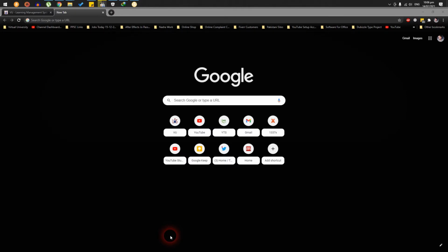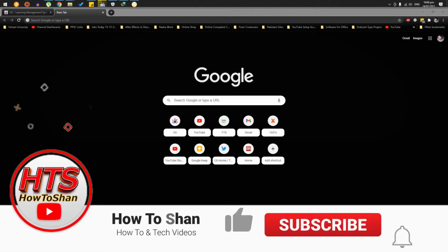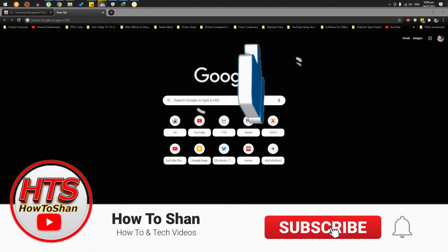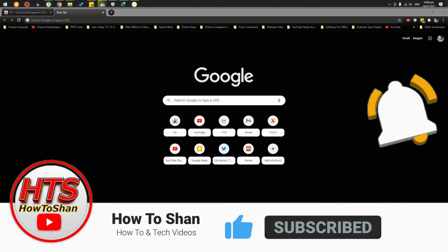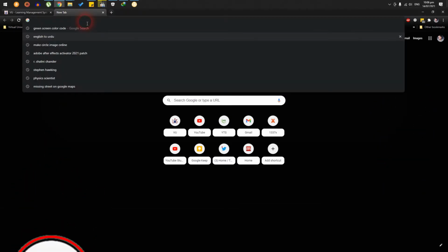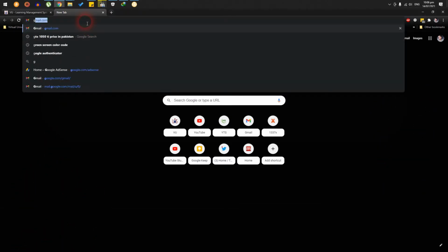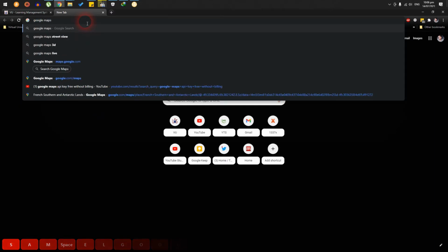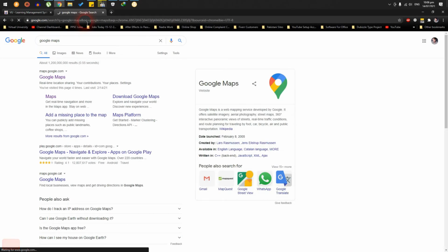And if you want to add the missing road and missing street in your area, and you might think you should add there, I'm gonna give you an instruction how you can add into Google Maps. So it's very easy. Just go ahead and type here Google Maps, hit enter, and then you're gonna click on the Google.